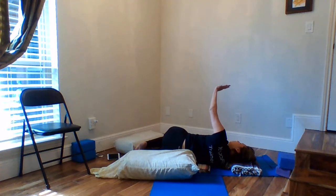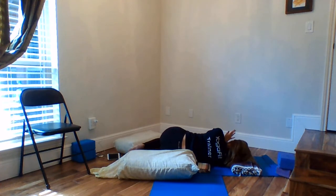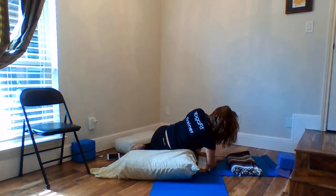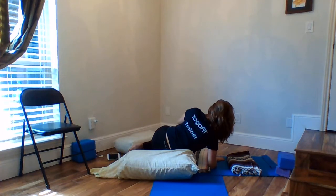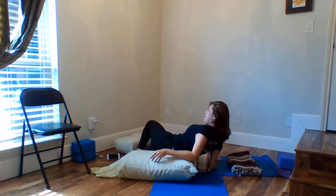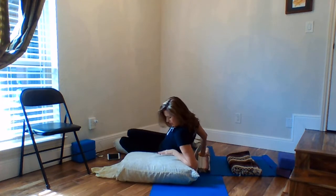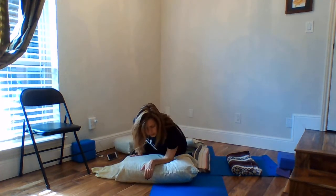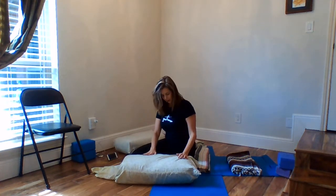Let's use our top arm and hands to safely push up. Turning our knees away from our prop. Let's center our spines, come up for a moment. Let's just notice what the body is feeling.